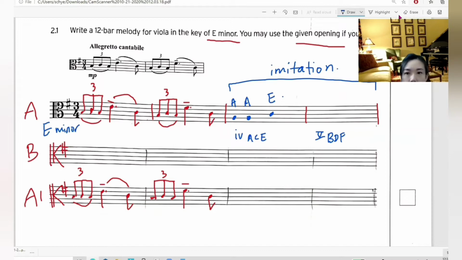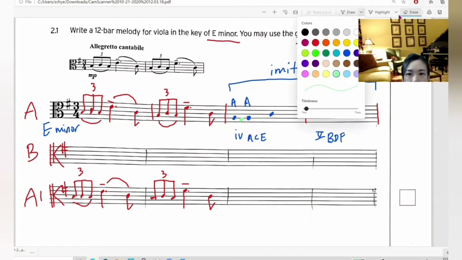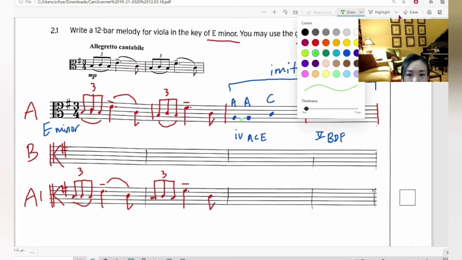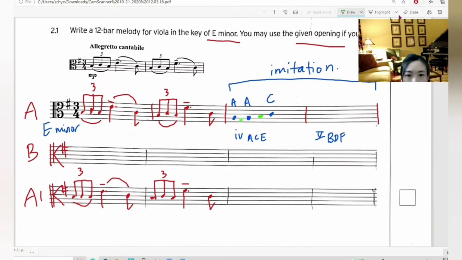So when you repeat the A, you can add an auxiliary note in between to decorate the melody. Between A and C, sorry, this is a C. So between A and C, you can add B as a passing note. So all the notes in green are your melodic decoration. Okay, now you have the same amount of notes as bar 1, 5 notes. So once you have the same amount of notes, you can copy the rhythm. So now I copy the rhythm. It starts with a triplet.